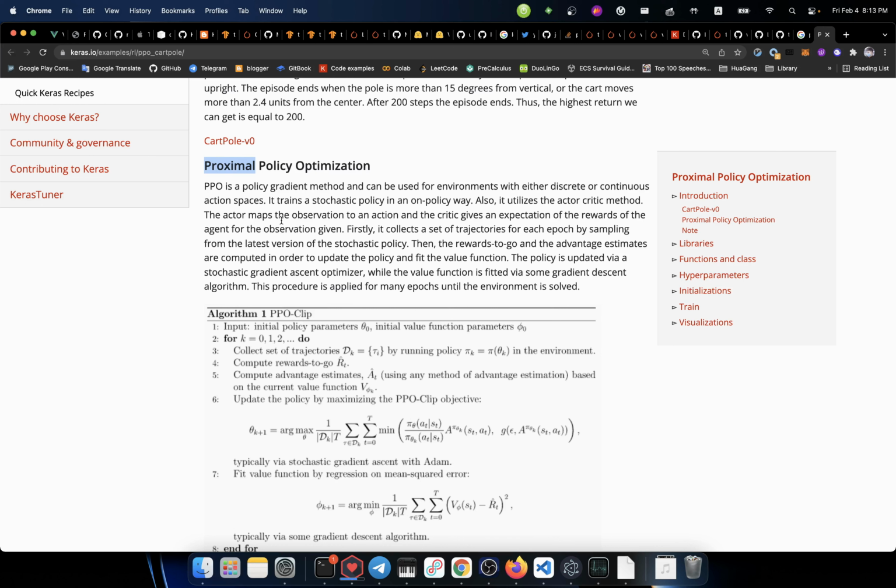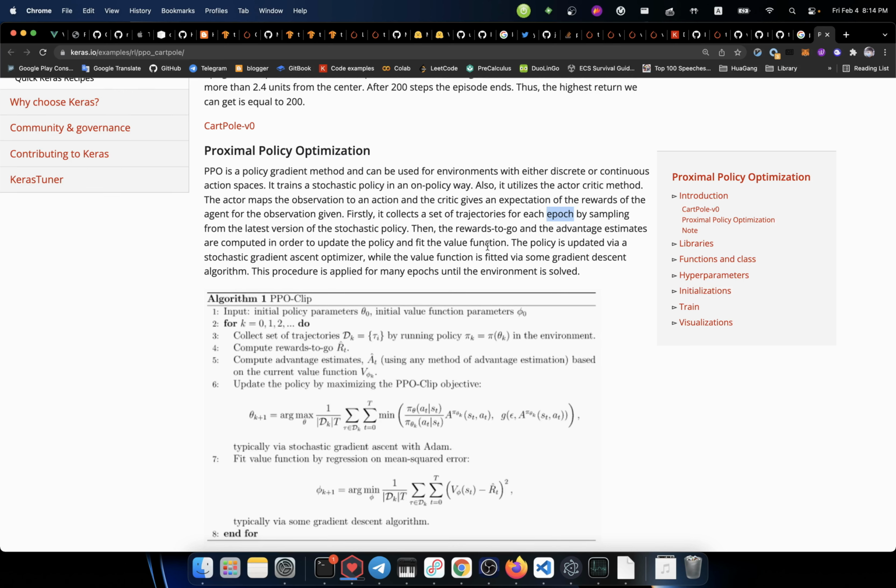The actor maps the observation to an action, and the critic gives an expectation of the rewards of the agent for the observation given. Firstly, it collects a set of trajectories for each epoch by sampling from the latest version of the stochastic policy.